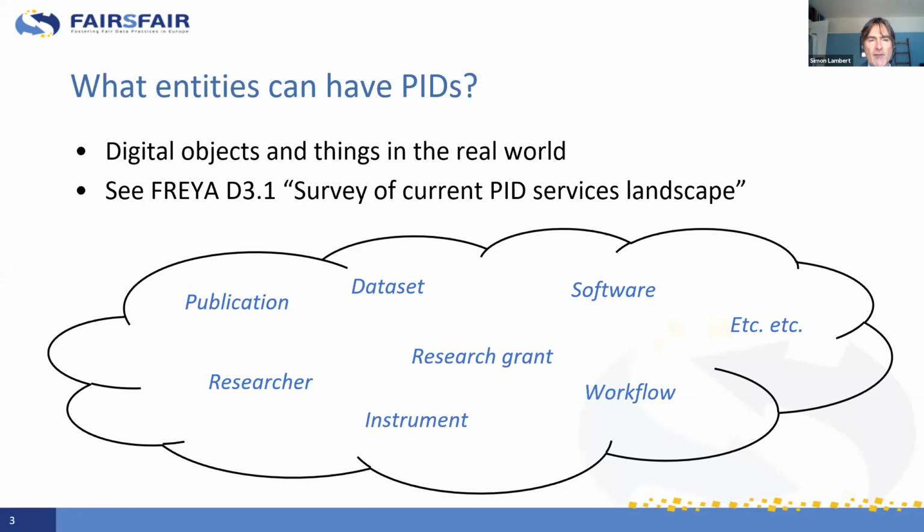So if you want a survey of that, I can point you to the FREYA deliverable, the 3.1, which is a couple of years old now, so it's not completely up to date. Things have developed since then, but it's a good comprehensive survey of the situation a couple of years ago, the degree of maturity of identifiers for a wide range of different types of entity, both digital and real world. So we can see that a lot of different types of thing can have a persistent identifier. I mean, that's great in itself because it means you can identify uniquely and unambiguously and with assurance of persistence over time.